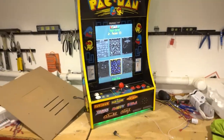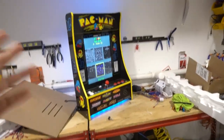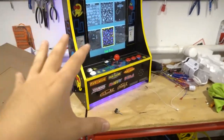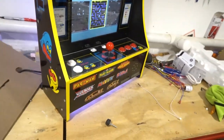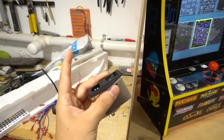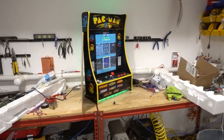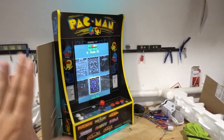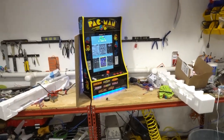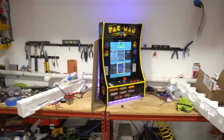All in all, aside from the extra mods I did, you are looking at a PartyCade with a 60-in-1 DIY Retro kit with my personal add-ons: LEDs and the volume knob. Big thing to get out of this video — if you do plan to buy their kit, they're going to send you that power brick and you're going to have to find out where to put it. That power connector already sticks out a little bit. They probably need to fix a couple things, but all in all, solid mod. I like the pricing — they're cheap. I did offer the customer a King of Air 512 Pandora box, but he said 90% of the games he doesn't know, so he went with the 60-in-1.